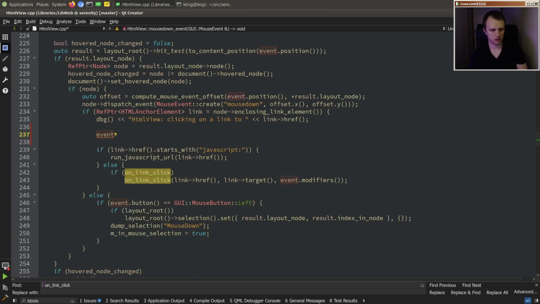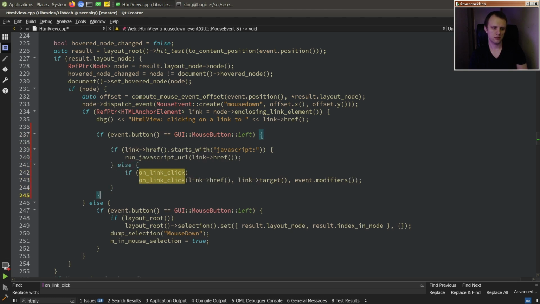So if event button is GUI mouse button left, if so, do this stuff.